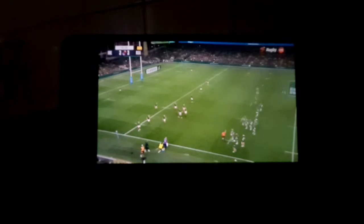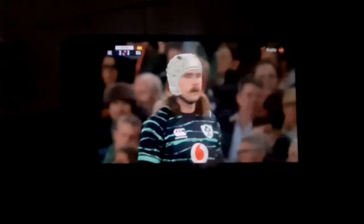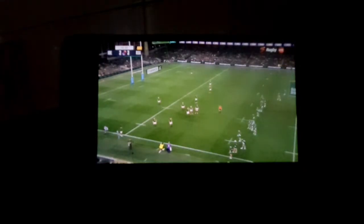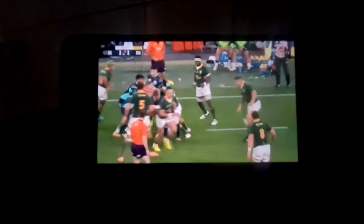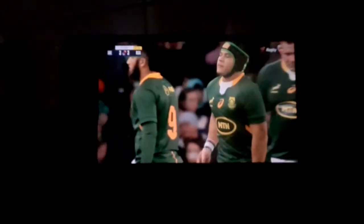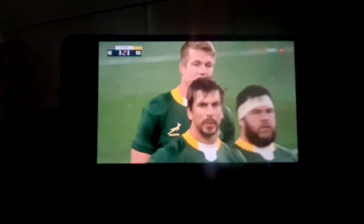I think for Ireland, you can see from set piece attack from line outs making some good breaks early on. McCloskey went through, quick hands from Johnny Sexton. Having done all the defensive work down in their own 22, Ireland now with an opportunity to press home this numerical advantage, apply the pressure on South Africa to defend for a while. So this is Mack Hansen going through. Cheslin follows through right there, and that's what he's been sent off for. And they were upset about it. I have a feeling the referee right now is almost trying to talk it down from yellow, having come across from the other side.